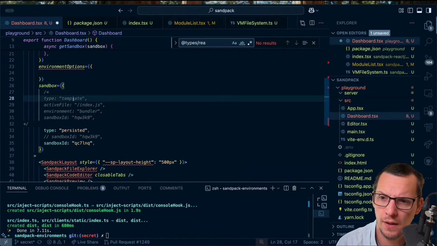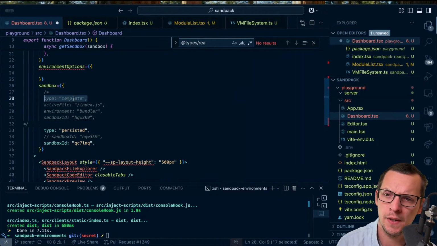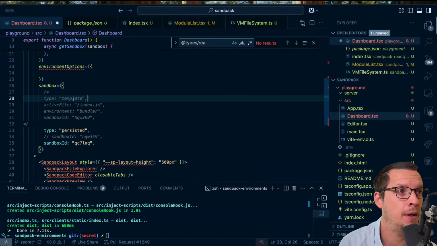But I do like the idea of calling this a template. I do like that because it reflects the concept of a template.